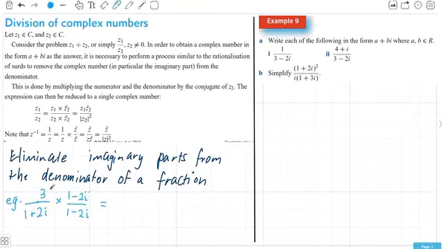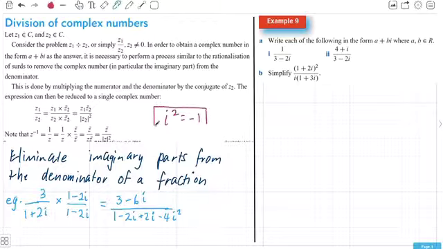Okay, 1 minus 2i. So let's expand that. On the top line we have 3 times 1 is 3, 3 times minus 2i is minus 6i. On the bottom of the fraction we have 1 times 1 is 1, 1 times minus 2i, and 2i times 1 is plus 2i. So you can see the i's will cancel. And here we've got minus 4i squared, because 2 times 2 is 4. Now you may think at this point we haven't been able to get rid of all the i's, but the key thing to remember is that important result, i squared equals negative 1. So we're going to replace this i squared with negative 1.